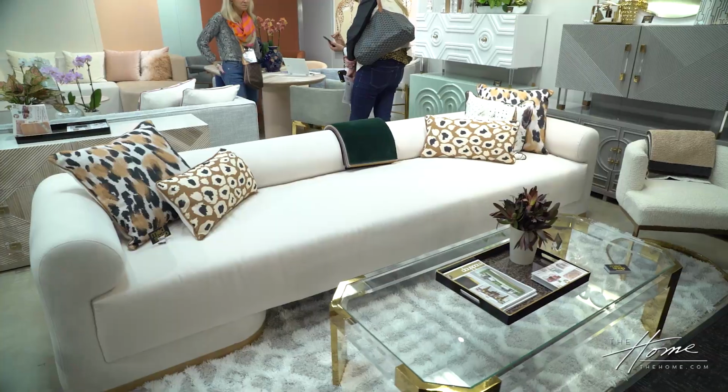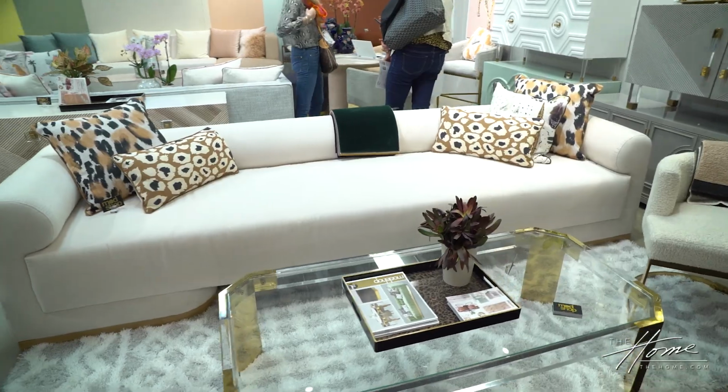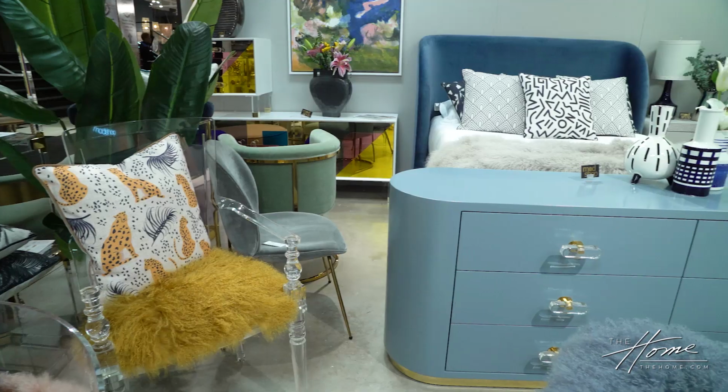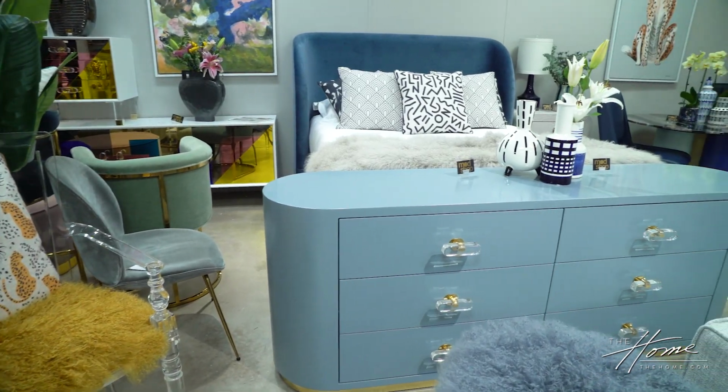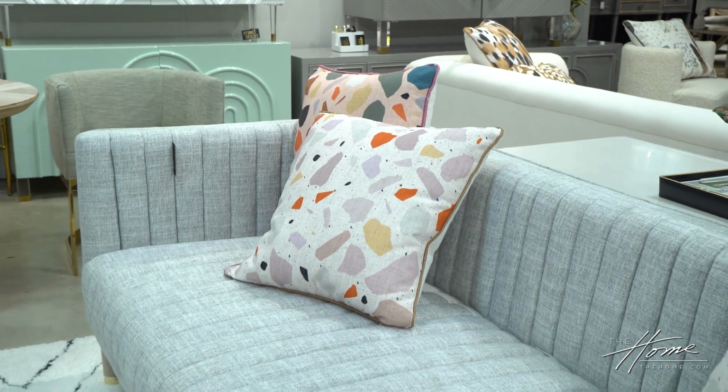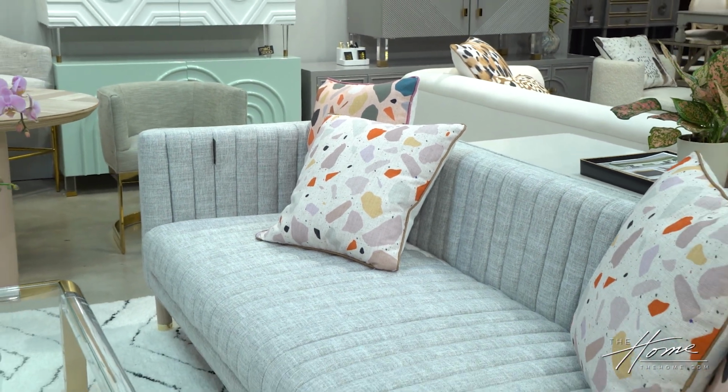Oh my God, ModShop, Pit Stop. They're out of Los Angeles, I believe. They're one of my favorites. I remember this company also. I love the colors, their details, their designs. They do some of the best bar stools. That's what I always specify from them. Good morning. So where are you out of? 100% customizable. They are out of Miami. Get out of here. I don't know why I thought it was the West Coast. The factory is based in California. Ah, that's why, okay.